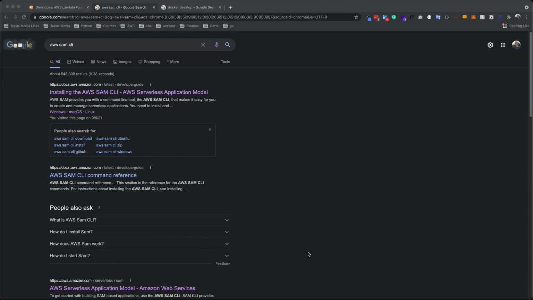So all we're going to do today is we're going to create a Lambda function locally, and I'm going to show you how to build its dependencies, deploy it, update it, as well as test it locally. So you can do everything with your Lambda function locally, and like I said, not have to use that console. So let's get started. Okay, so step one, let's install the AWS SAM CLI.